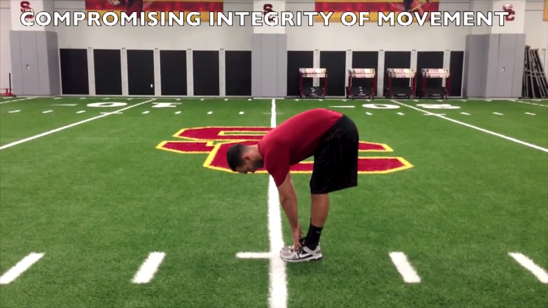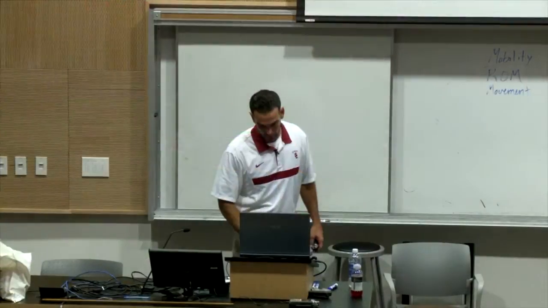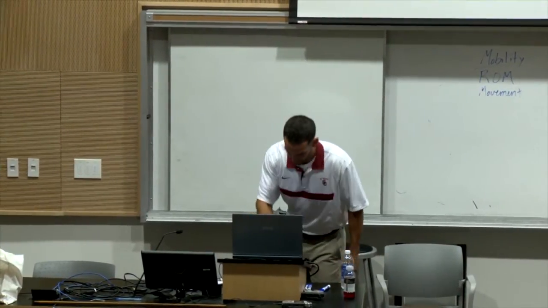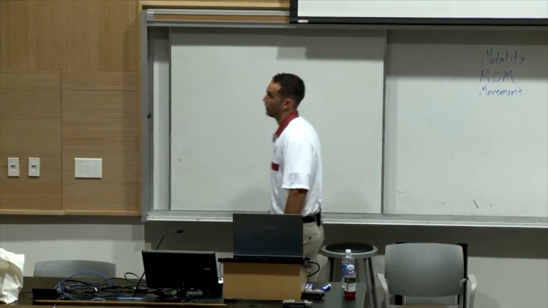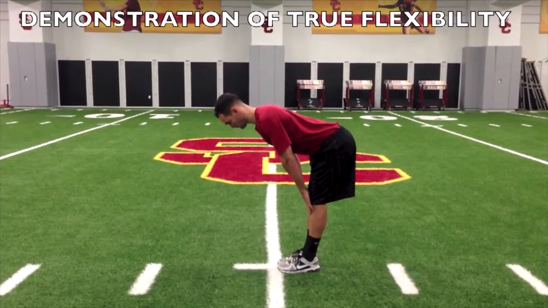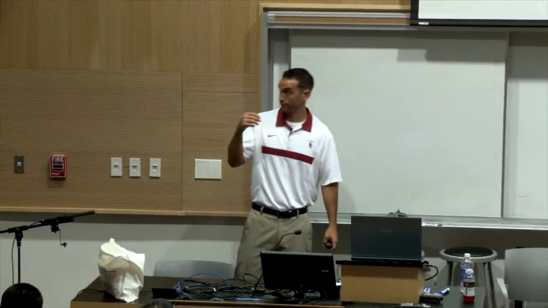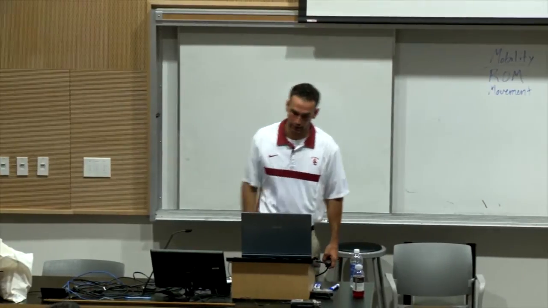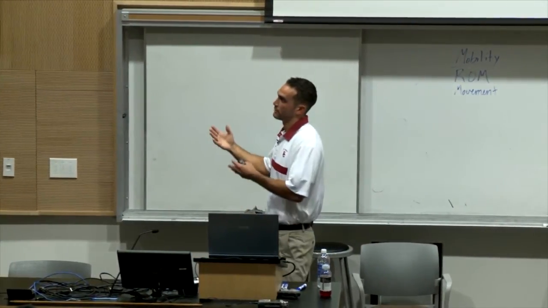What's flexing? Lumbar spine. What else? Glenohumeral joint. I'm reaching, I'm compromising the joint centration at my shoulder to reach my toes. As part of your flexibility program, if you have a hamstring flexibility exercise, why not cue it like this? We set a good position, our head's in a neutral position. I tell my athletes, slide your hands down the front of your thighs for as much of a distance as you can in a good position. Beyond that distance, I'm going to start compromising the integrity of the movement. So that's the demonstration of true flexibility.